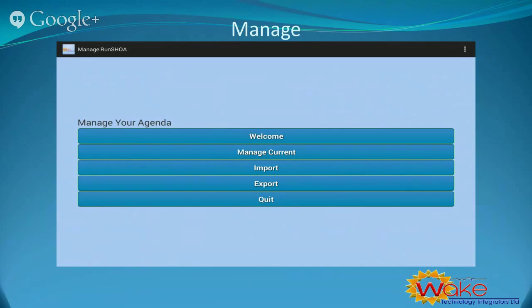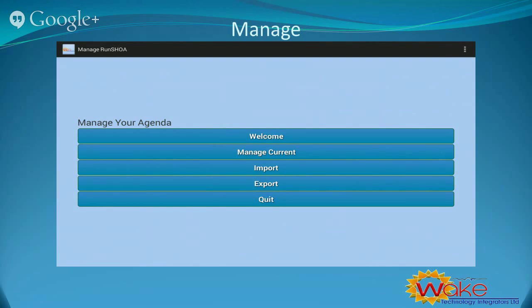Let us look at what we get when we use the manage button. This screen has the most buttons. As I said before, this is a bit like under the bonnet of your car. The reason why so many buttons in one place is because, as a firm believer in keeping things simple, I want to keep the normal everyday interface simple and clutter-free. The welcome screen we just saw has the buttons that are more frequently used, and the buttons you see here would have cluttered the interface were they on the welcome screen.